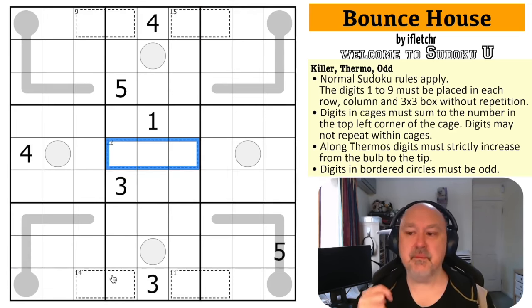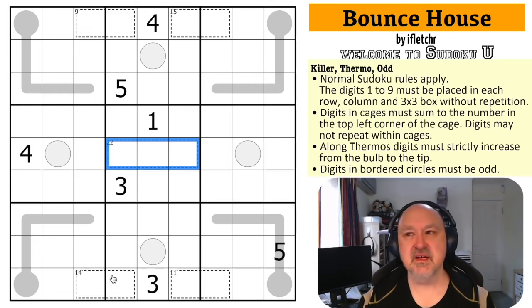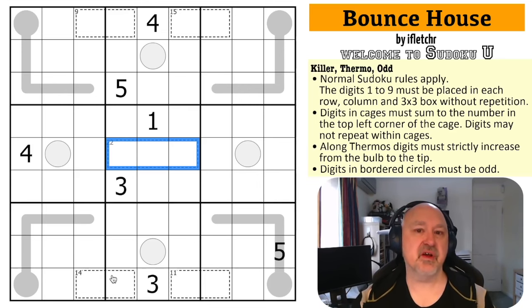I'm actually coming very heavily towards expressing the full rules of a constraint, even if that rule isn't actually required for this particular puzzle, after what has happened recently on the channel. I've seen people trim rule constraints when it's not relevant, and I'm starting to be a little bit against that, because people start assuming that everyone knows how the constraint works. And those assumptions can cause problems for newer solvers.